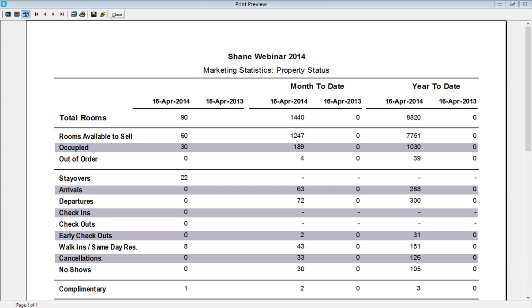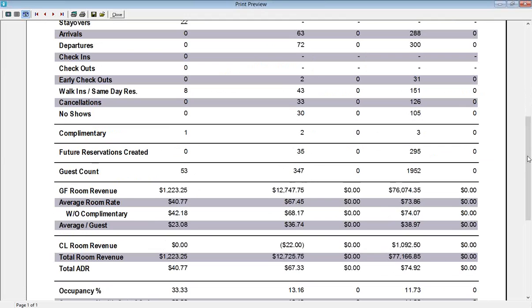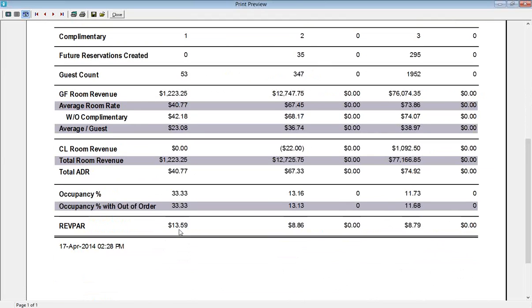This is a statistical report here. It will give a day-to-day comparison to last year, month-to-date to month-to-date, year-to-date to year-to-date to last year. This kind of covers our four main measures: our occupied rooms, our revenue, average room rate, occupancy percentage, and RevPAR. Now, there's those first four that I mentioned. You're going to see those on several reports, just presented in different ways. But if your hotel uses RevPAR, revenue per available room, this is the only report you will find RevPAR on. That's just a side note for managers.